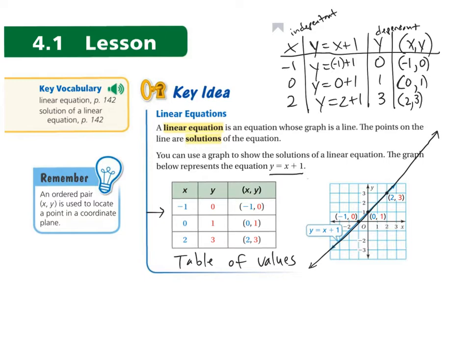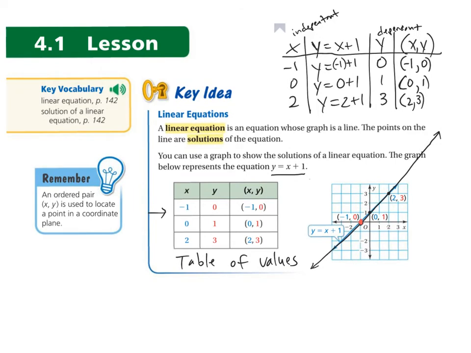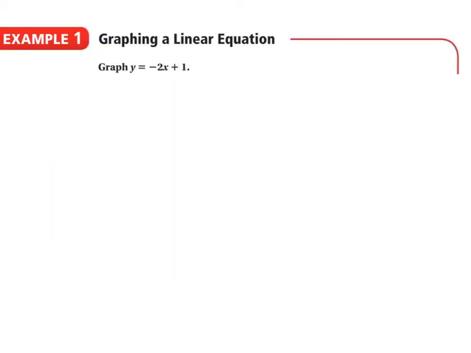And then I graphed my points. And as you can see, they graphed negative one, zero to be here. Let's use a different color. So negative one, zero, zero, one. Oh, I lost my pen. Zero, one. And then two, three. Right? So they just plotted these points that I came up with. Okay. All right, let's go. And hopefully this makes more sense. Let's make our own here.